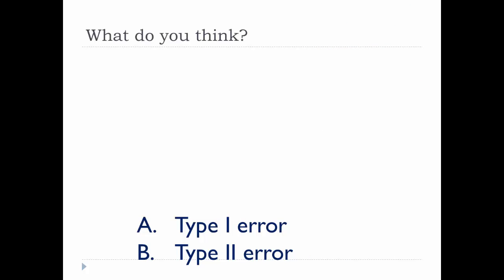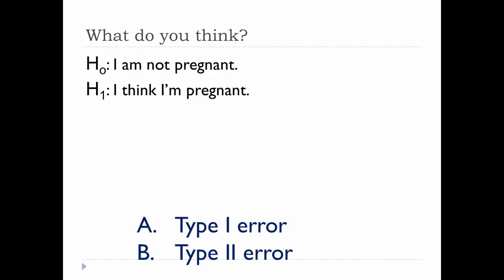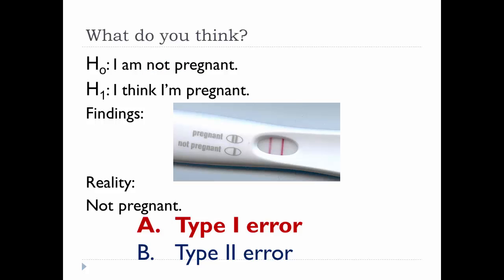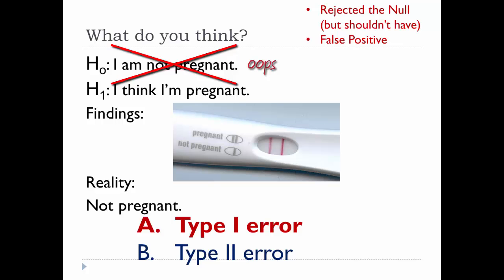Let's try another. You think you might be pregnant. The null hypothesis would be that you are not pregnant, while the alternative hypothesis would be that you are indeed pregnant. So you do an experiment using a home pregnancy test, and the results come back supporting the alternative hypothesis. So you reject the null hypothesis. But if in reality you are not pregnant, what type of error would you be committing? That would be type 1 error because you rejected the null hypothesis when in fact you should have accepted it. The test was a false positive, and you'll have to give back all those cute Disney newborn clothes you just bought.